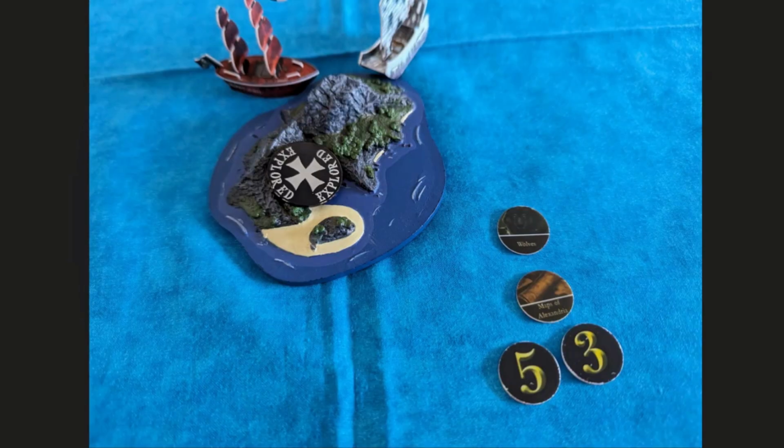So now Ultra Abuse got a turn, and they were able to explore an island, and they found wolves, maps of Alexandria, a 5 and a 3. So in order to make any of this work, they basically had to trade away the wolves.